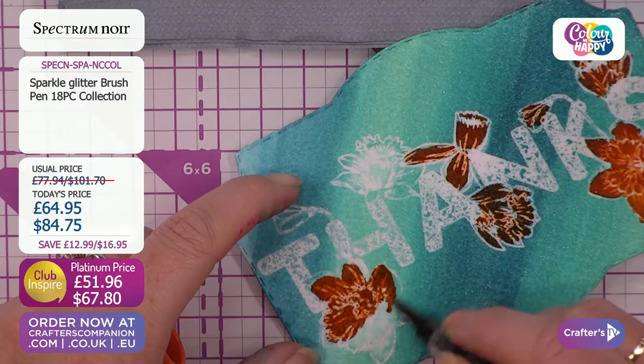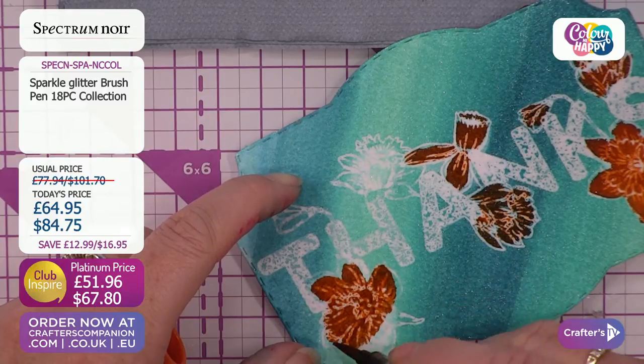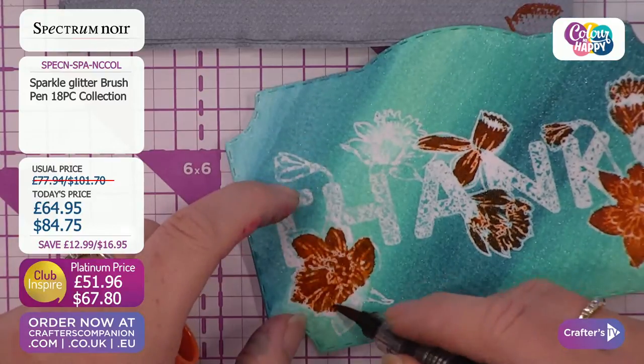There are techniques such as the salt technique, film background. Yeah, there's so much you can do.